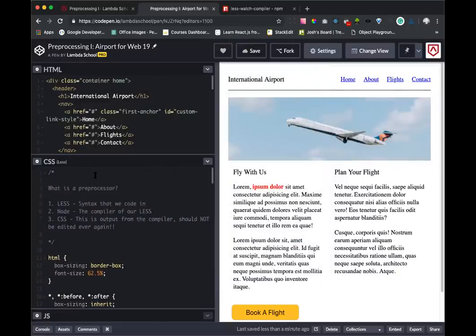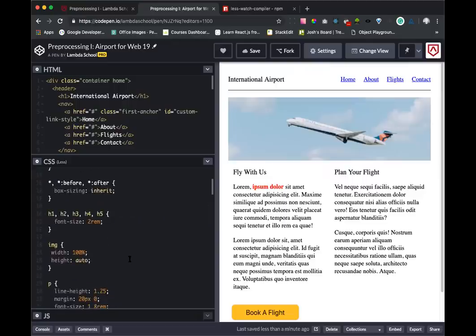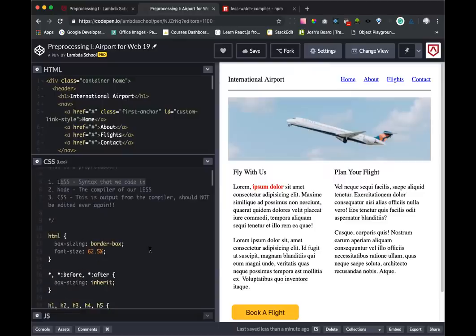Wait a second, Josh. You just said this was a different syntax. How does this stuff work down here? Well, great question. Very astute of you. The reality is this is still CSS. Less can still be written in CSS like normal syntax. It is transferable. However, what is not transferable is the special Less syntax into vanilla CSS.